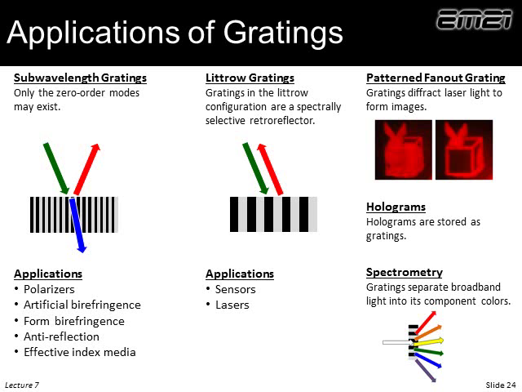Holograms are stored in gratings, so holograms are kind of neat, forming these three-dimensional things that we like to see. And probably one of the bigger applications for gratings is spectrometry, where we have a grating, and we pass light through some sample that we've interrogated with a broad spectrum of light. We disperse that with a diffraction grating, and now we can detect all the different colors separately and learn something about our sample.